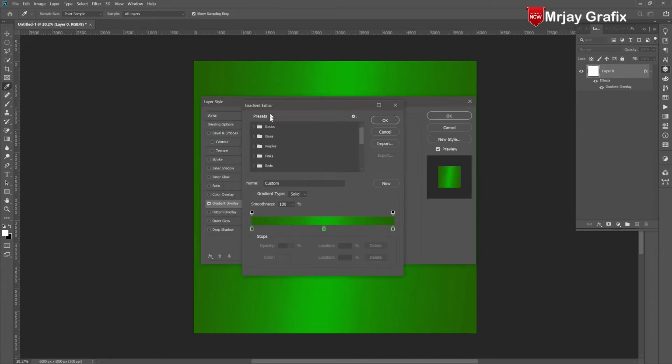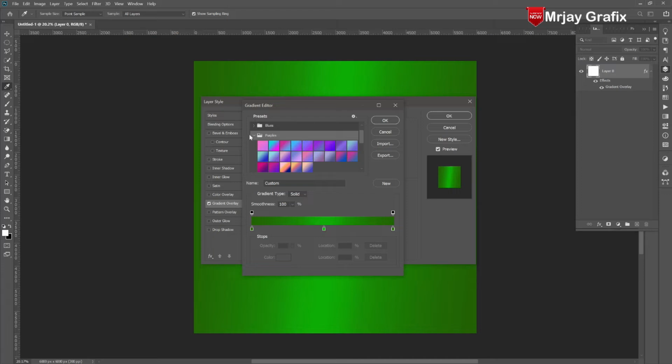That is the gradient editor. It has a lot of colors in there, and they have categorized them, so every category of colors, this is actually the default one.